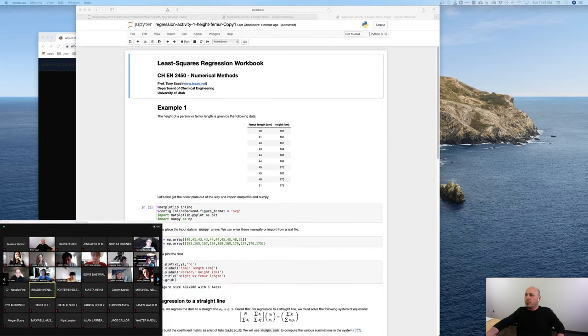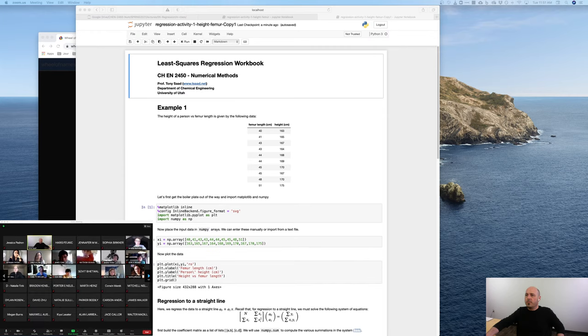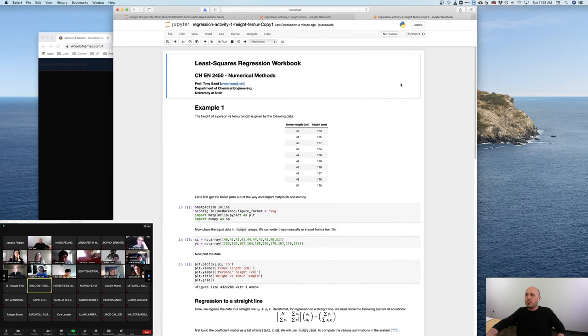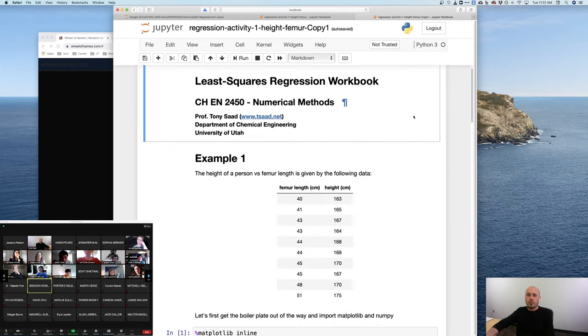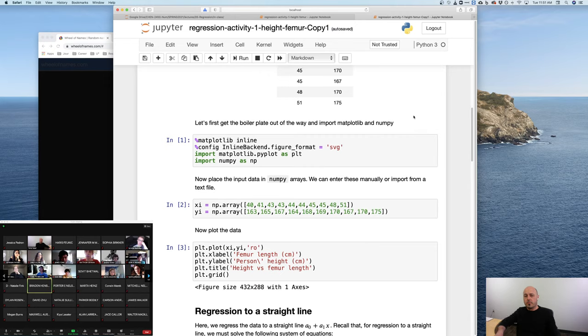Hey, Professor, I had a quick question. There is a little bit of extrapolating with this, but I'm just curious. The way that we have our equation right now, if somebody doesn't have a femur, if their femur is 0 inches, we would say that their rough height would be like 123 centimeters, which obviously doesn't make sense. If they don't have a femur, they don't have any height. Is there a way that we can set bounds? Not with regression. That's an unrealistic condition you're putting on that system, on this derivation.